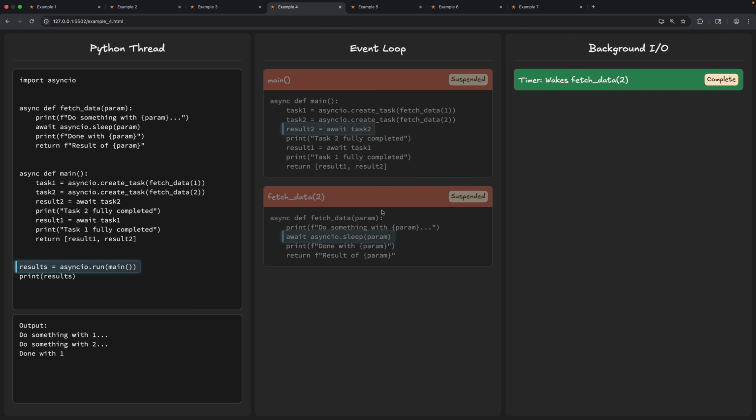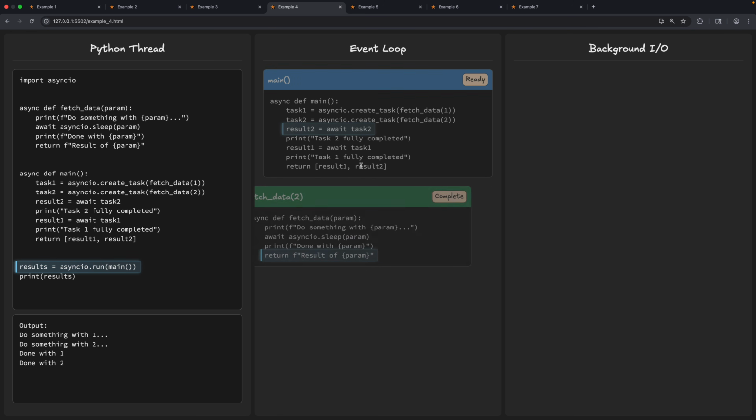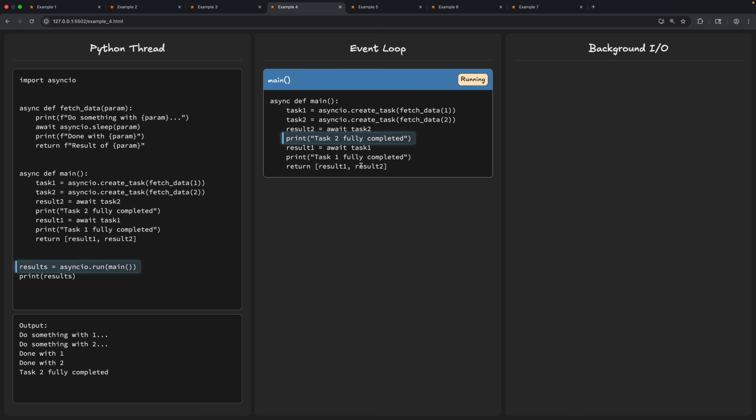That completes, it's going to wake up this second task. And then our event loop is going to see that that is ready. It's going to come in and do its print statements that it's done with 2. It's going to return that result. And now our main coroutine is going to get woken up whenever this task 2 is done here. So now it is saying that it's ready, and now we move forward with our print statements. So we're going to print that task 2 was fully completed.